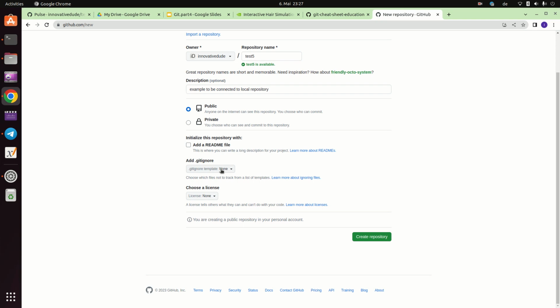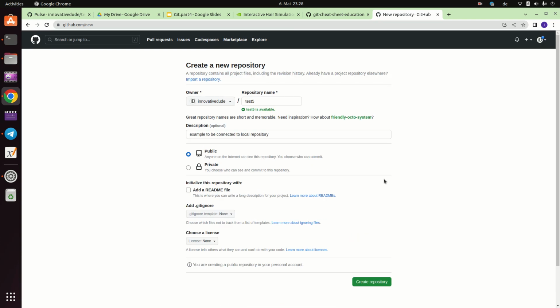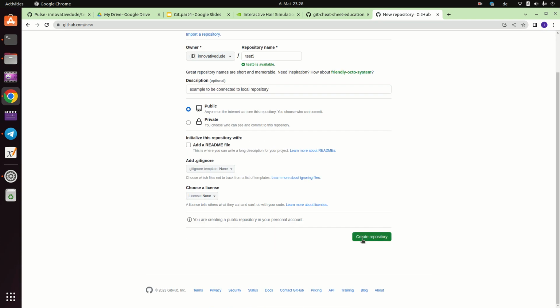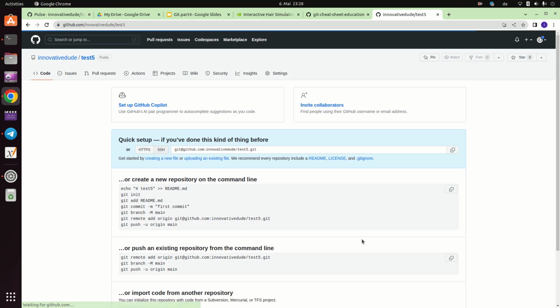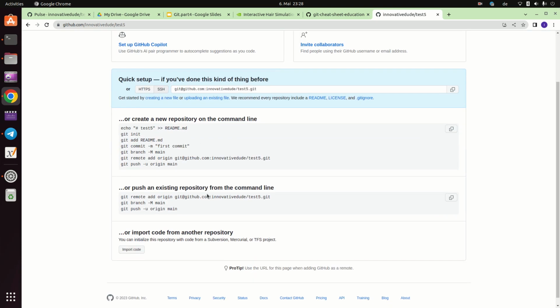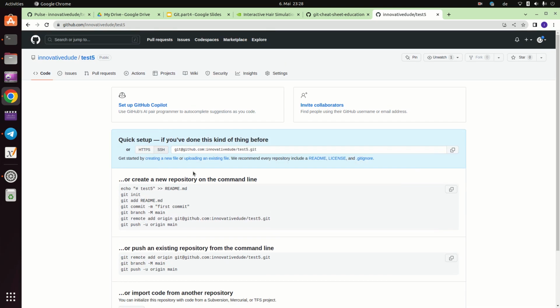But I think again it would be a little further after getting started with Git and GitHub, and also the license. I think for now it's okay that we don't choose any license. So we can create our repository. Here it is, starting the repository. Something which is important: there are 2 addresses, which basically give the address of this repository to everybody who wants to connect to it. This is HTTPS here and also SSH.